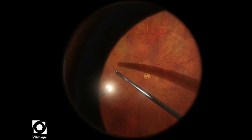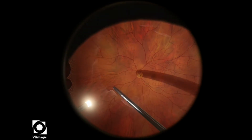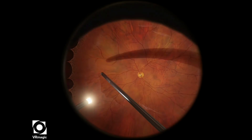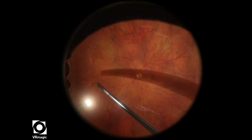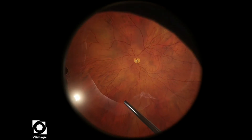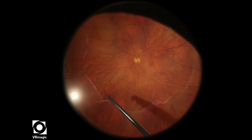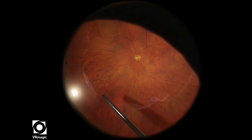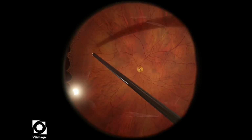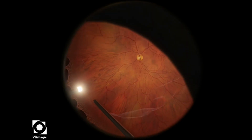I pull a bit more. If I turn off the cutting mode, then when I'm ready to cut, I turn the cutting mode back on and proceed to cut the rest of the vitreous close to that of the ora serrata. So again, here, just using aspiration mode, just pulling a little bit, not pulling too much, and then cutting that face, pulling again, cutting, and then repeat. So that way you're able to get a nice shave close to that of the vitreous space.